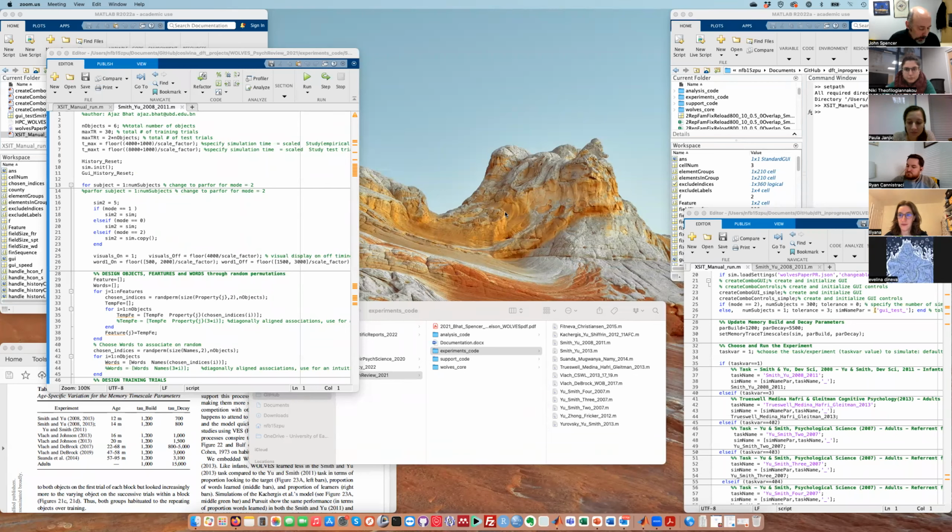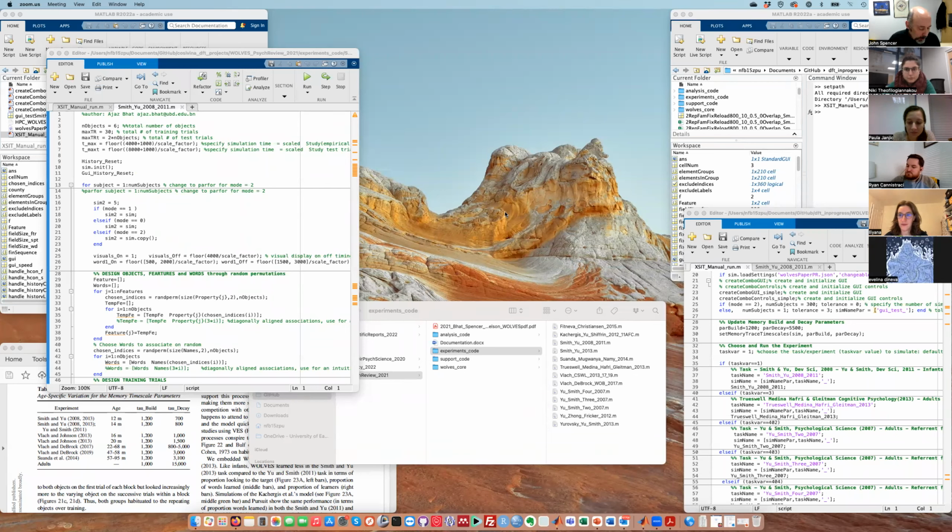And then we've got the complementary file, which is an analysis code file. So this takes the looking data of the model through time and basically calculates all the behavioral measures that were calculated in the actual experiment so that we can compare the model's behavior to the subject's behavior.